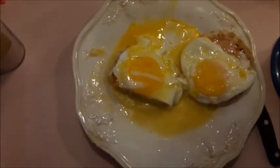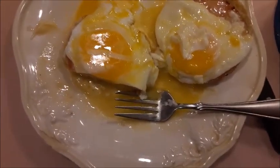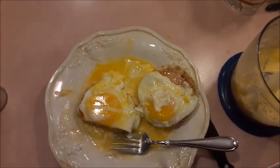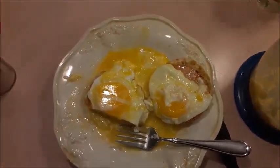Alright. Oh my god, this stuff is so good. I think I put a tiny bit too much lemon for my taste in the recipe, so I might make that less next time. But this is amazing.